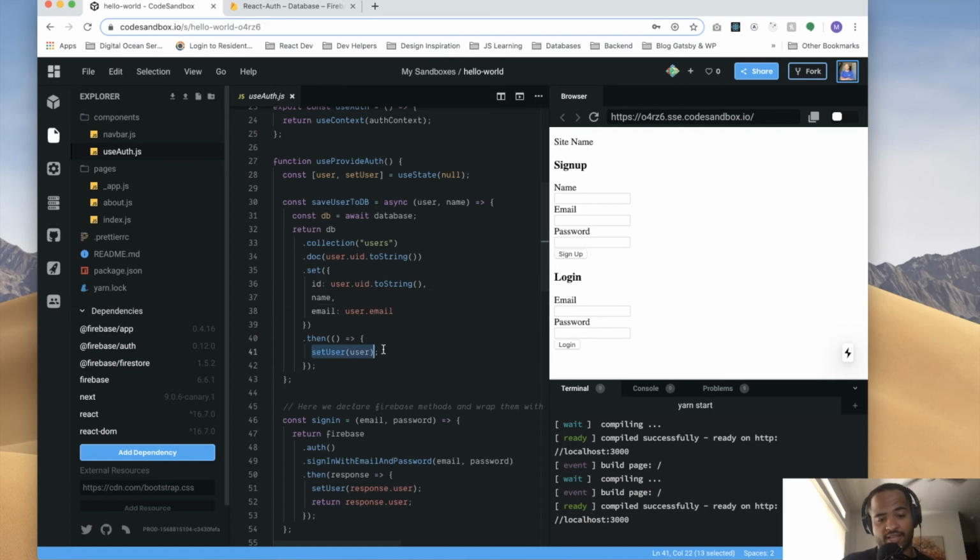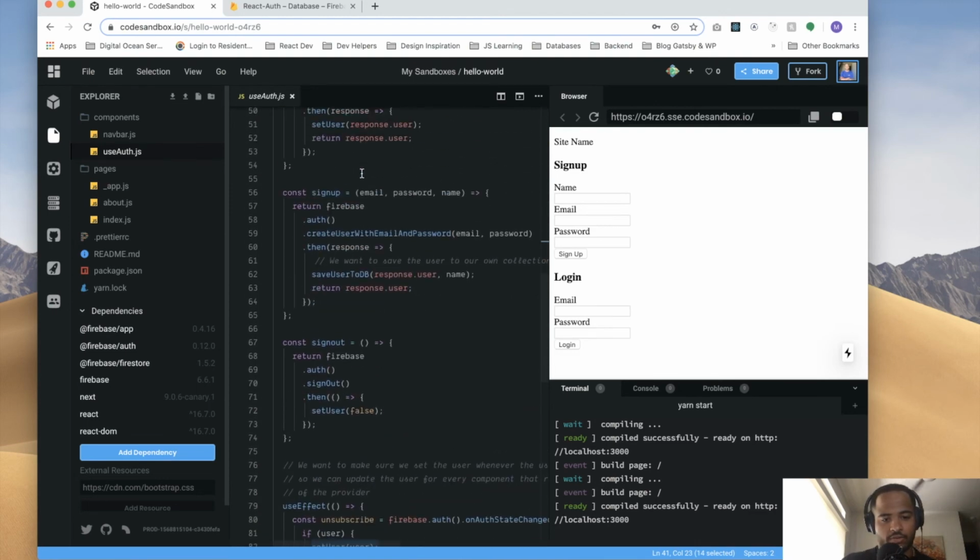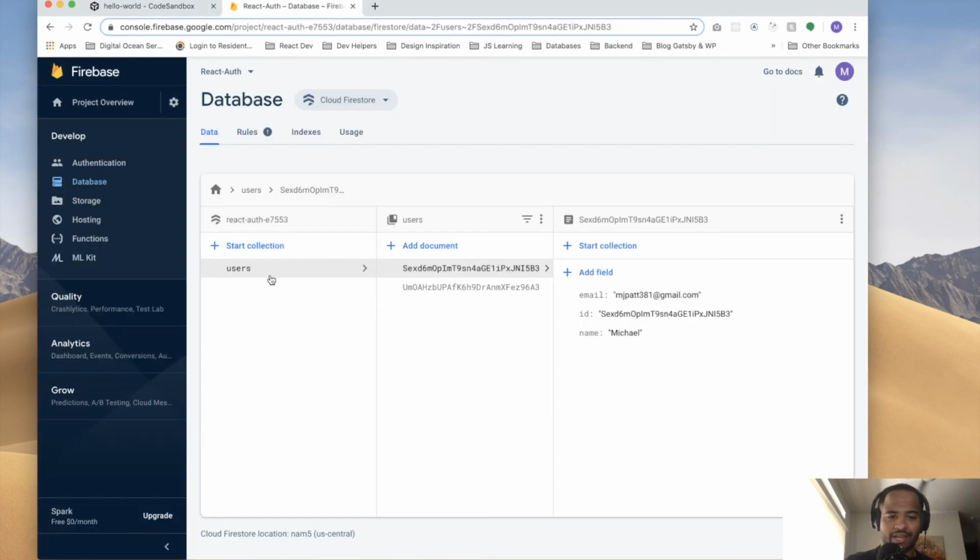And then we're going to set the user as user, and it is going to finish with returning the user. What that gets you is it creates a users collection for you. And if it already has it, then it uses it. But if you don't have any users, you don't have any collections, it's fine. It'll go ahead and create it for you. It sets that unique ID, and there's our email, our ID, and our name.